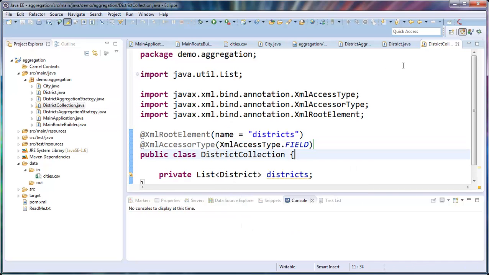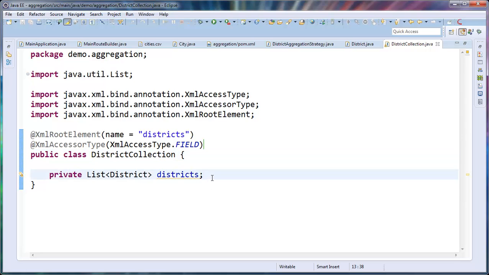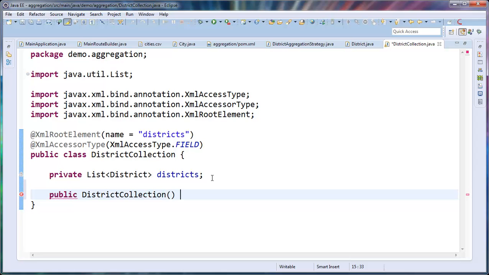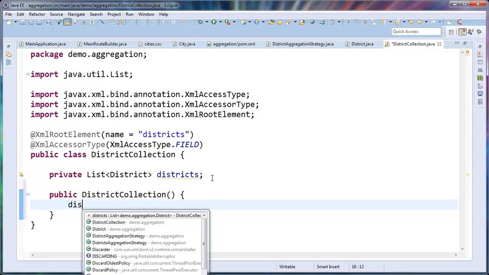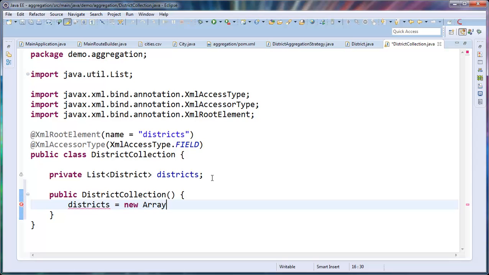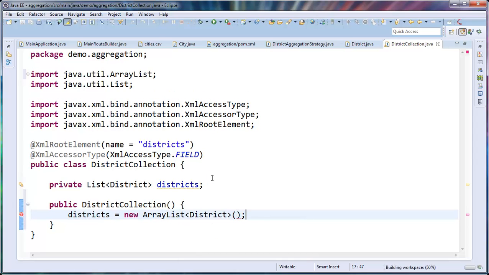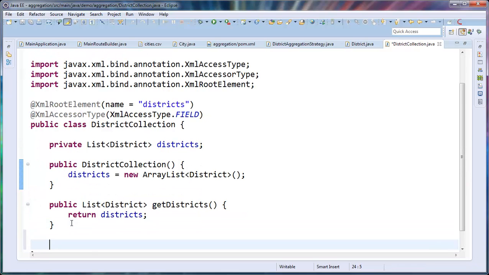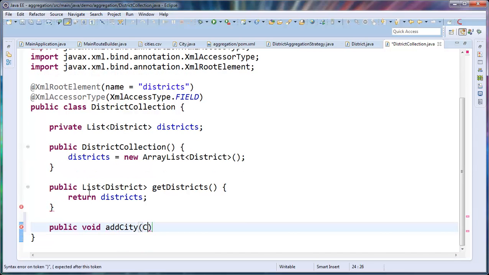I need to create a constructor for this, for the district collection. So the constructor will only instantiate an array list in here. I will have a getter which will return the districts, but I also need to have a method to add a city. Let's call it not collect but add city, and it will have a city as parameter.